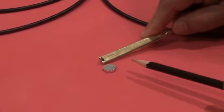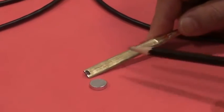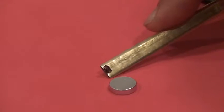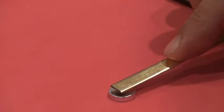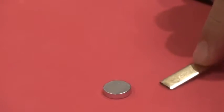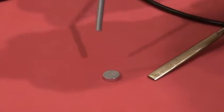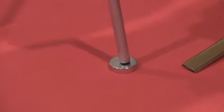For flat magnet measurement, we recommend using the transverse probe, where the sensor is located on the side with the black dot. When you take a measurement, that sensor has to be as close as possible to the magnet, or you could press hard for maximum reading. We could also use the axial probe for this measurement, but it's a little bit inconvenient. You have to put the probe exactly perpendicular to the magnet.